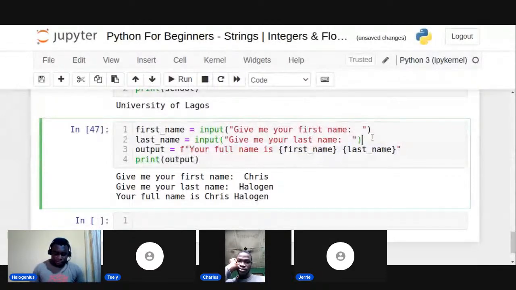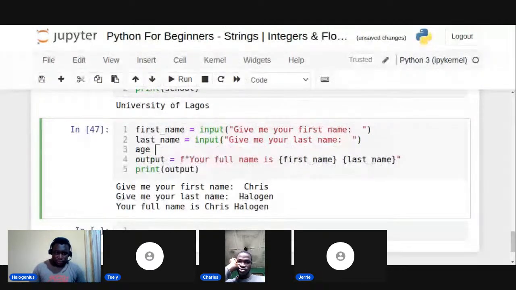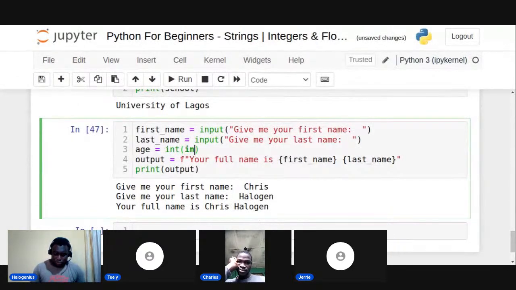Let me give you an example. Age equal to int input, how old are you? Put in some space.